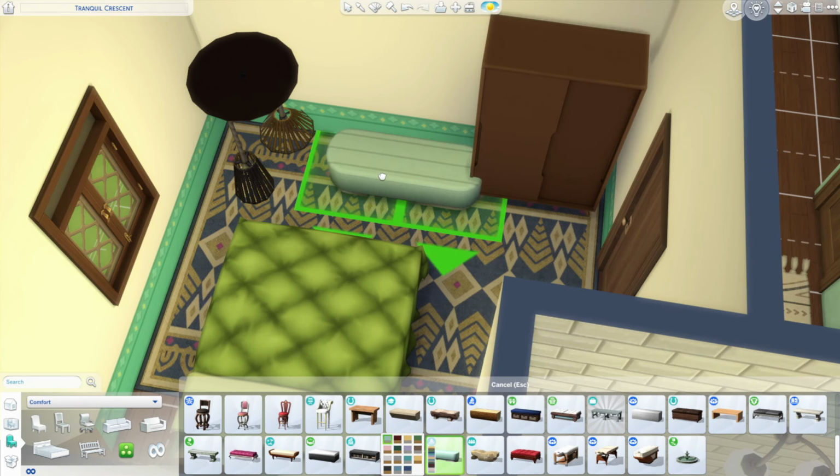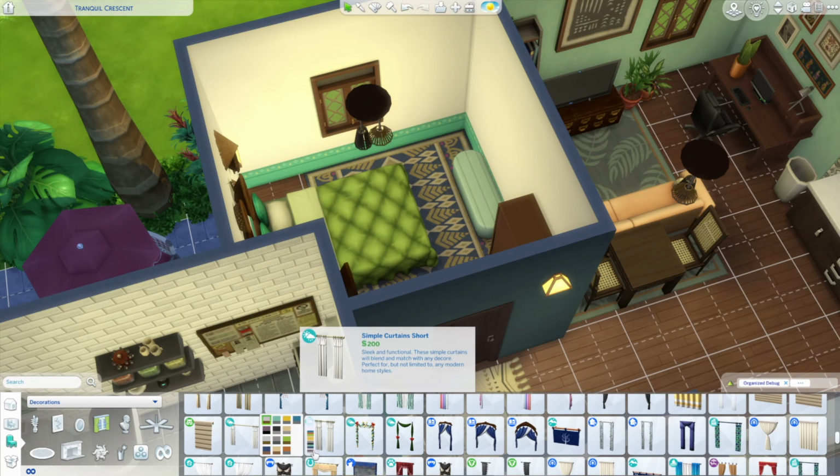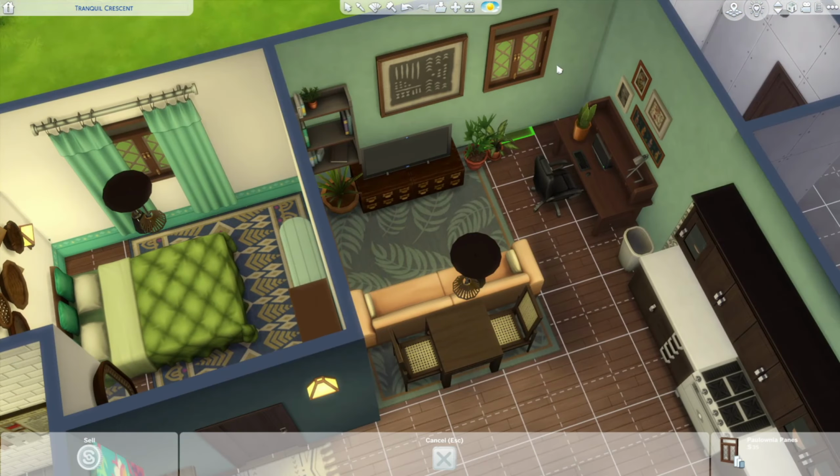But here we are. We're just finishing up decorating the room. I did add a little ottoman from, I believe, High School Years, and also some Seasons curtains. And then over here in the bathroom, it's very blue. This whole apartment's pretty much just blue. It's just fun. It's nice and easy.